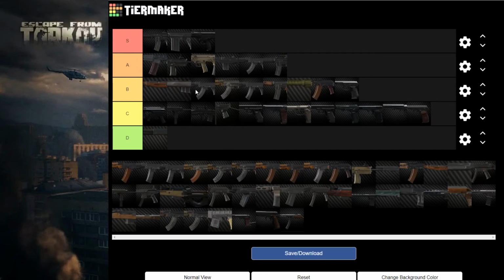M700, going to drop that one behind the Mosin, because they're both the same gun essentially. Now, you can get the M700 with a higher internal magazine. But they're both bolt actions, and the M700's chambered in arguably an inferior round.